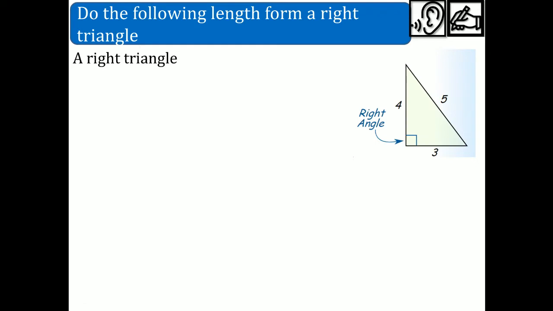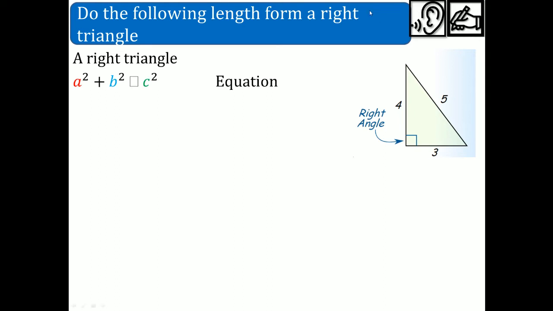Alright, so in our case, a right triangle is defined by this. We know this is a right triangle: 3 for the leg, 4 for the leg, and 5 for the hypotenuse, which is called the 3, 4, 5 triangle. It is the smallest value that can make a right triangle using pure whole numbers. So this equation is true: A squared plus B squared equals C squared.